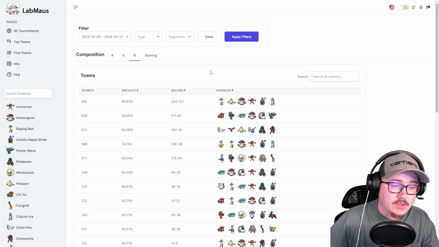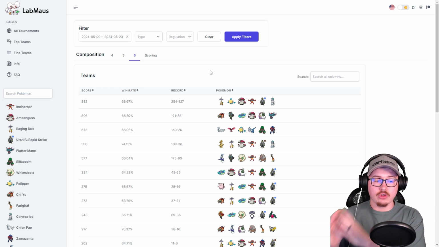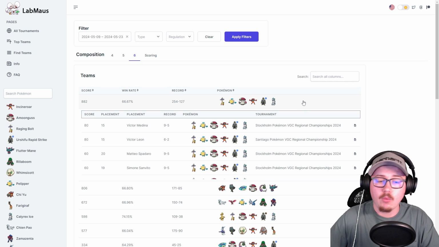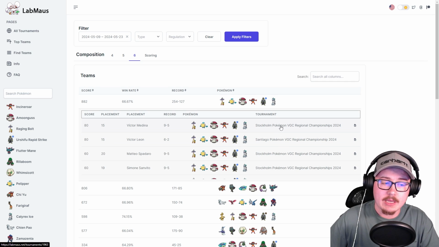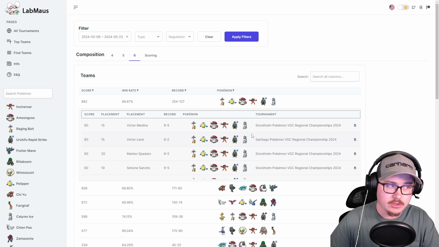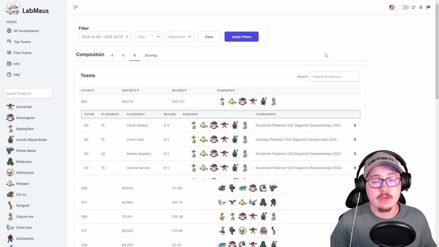Lab Mounts is great as well because Lab Mounts is going to show you the top teams in the format and allow you to look at what the spreads are, what the moves are, if the spreads are available, but what the move sets are and how these Pokemon are being played together to kind of give you an idea of how to team build, how to build certain spreads out and things like that. So again, don't be afraid of snagging ideas from other players. This is going to help you in your team building process.